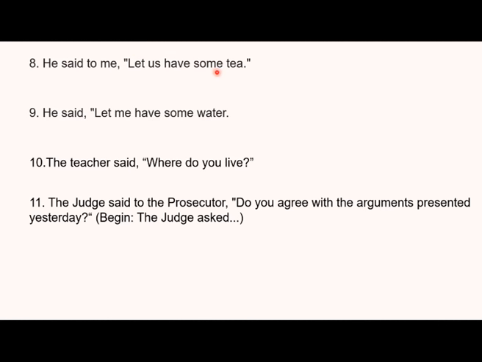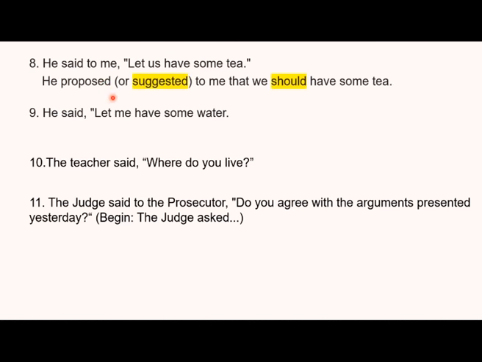Now this is a suggestion. This is a proposal. Let us have some tea. When you're changing this, he proposed or suggested to me that we should have some tea. Remember this, if the sentence that begins with let is in the form of a suggestion, use a should in your answer. However, look at the next one.